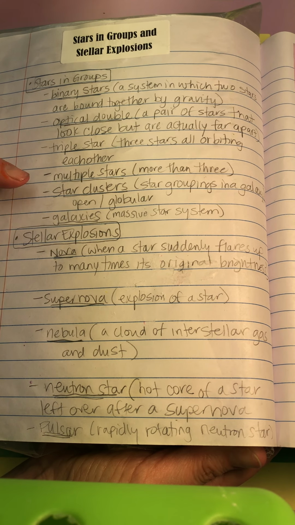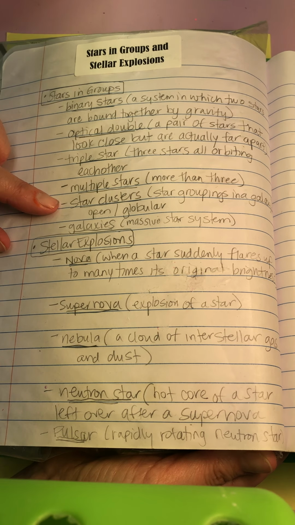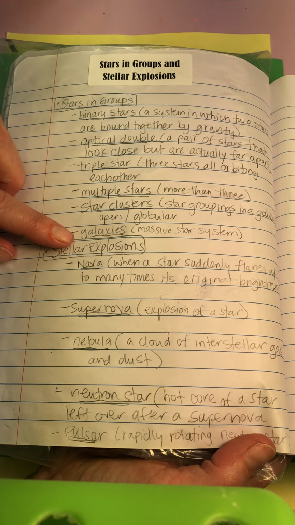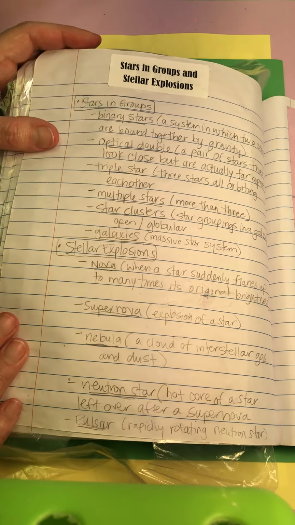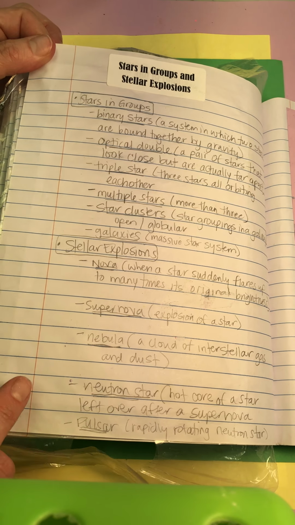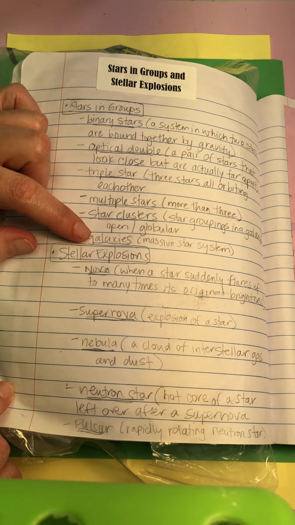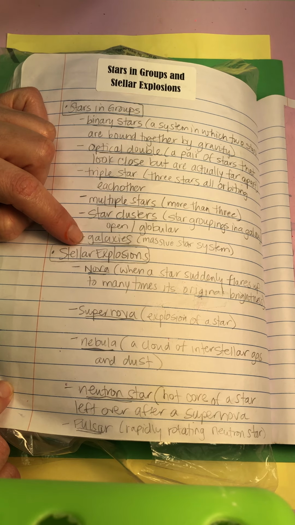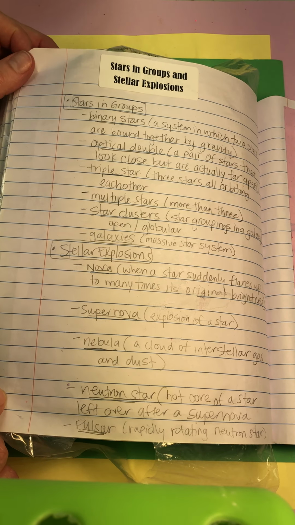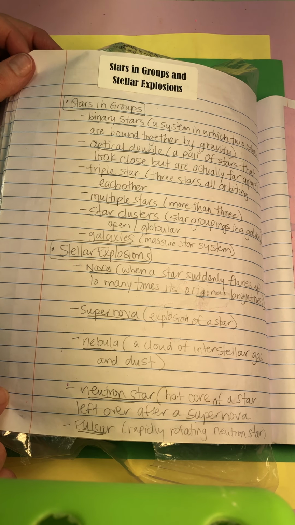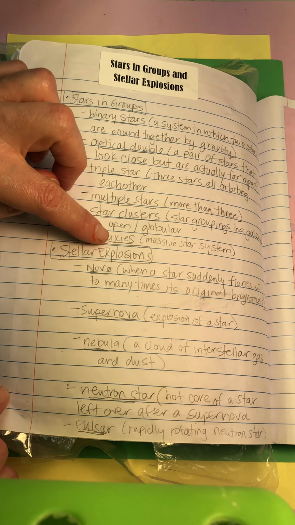And so we have these clusters of stars. With the star clusters, then we would have what we would call galaxies. We're going to do a whole page on galaxies, so I'm just going to leave that for more extensive coverage on another page so that we can see the different shapes of the galaxies. But that's a massive star system. We live in a galaxy with billions of stars, all grouped together.